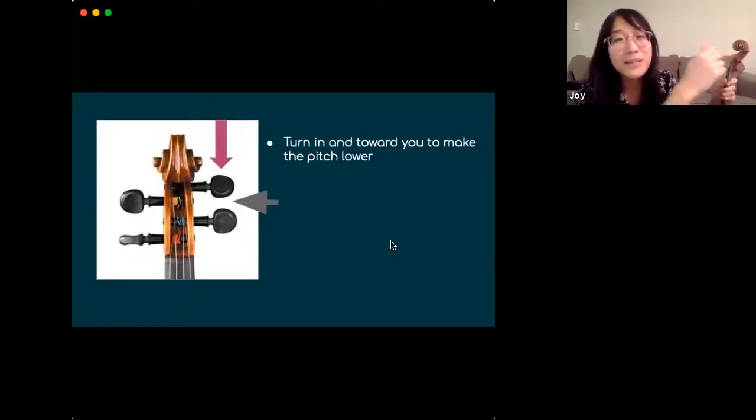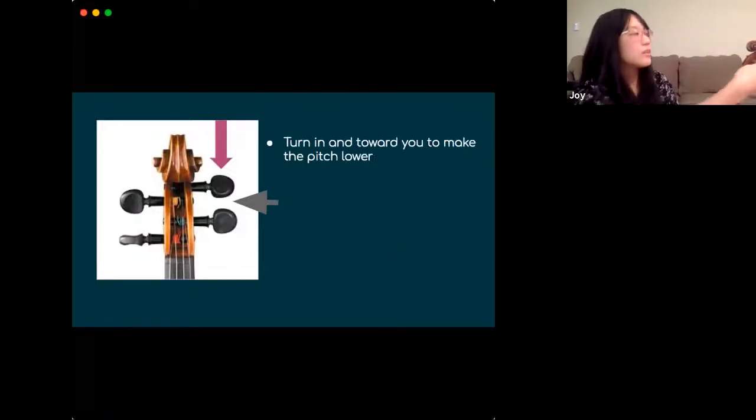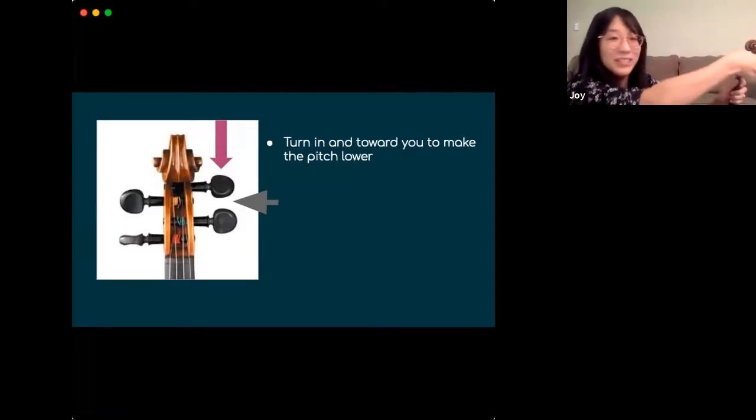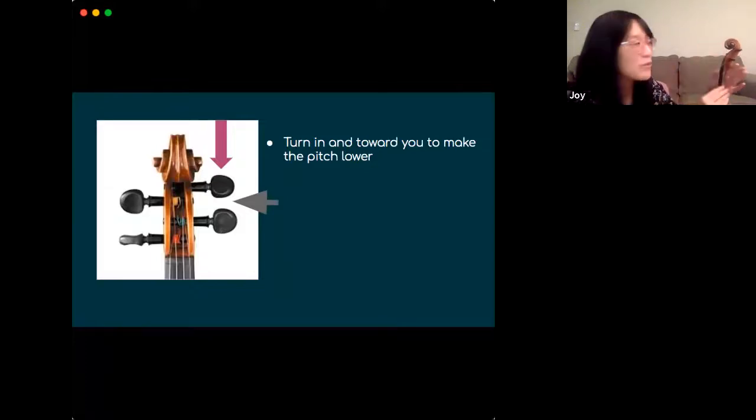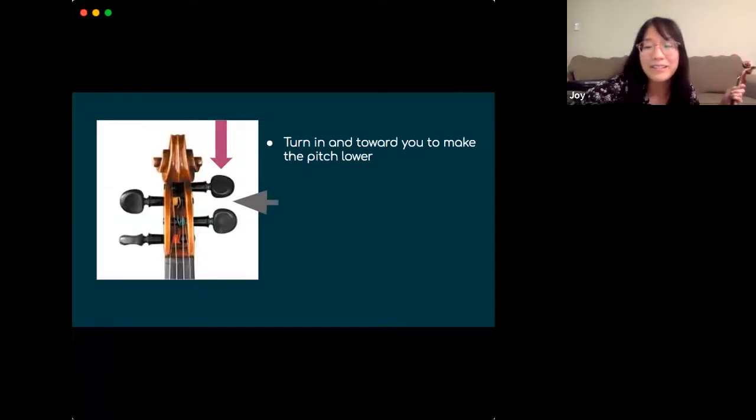And to make the pitch lower, you turn the peg towards you, so this way, and then you're also pushing in. So pushing in is very, very important, just to prevent your string from unraveling later.